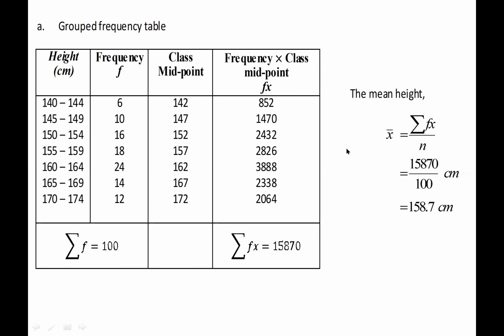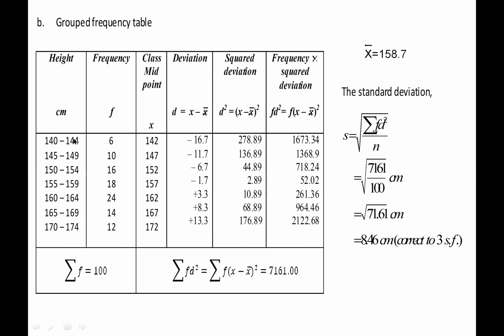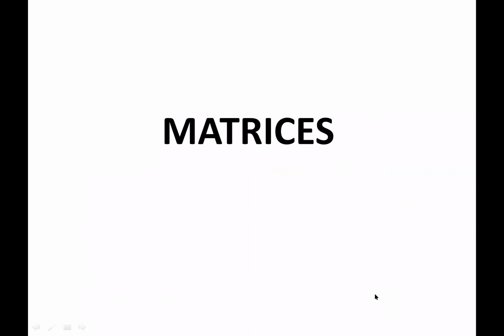And similarly, when we're doing the standard deviation, to represent this in all our calculations, we're going to use the midpoints here. So for example, to get the deviation, we would use this value, which is the midpoint of this, and say x minus x bar would be 142, take away the x bar that we just got, 158.7, and that would give us the deviation for this one. The midpoint of this is 147, so the deviation will be 147, take away 158.7 to give us this deviation here, and so on. And then we would proceed with the calculation as we would have done in the last one. All right, so that's a very important one.